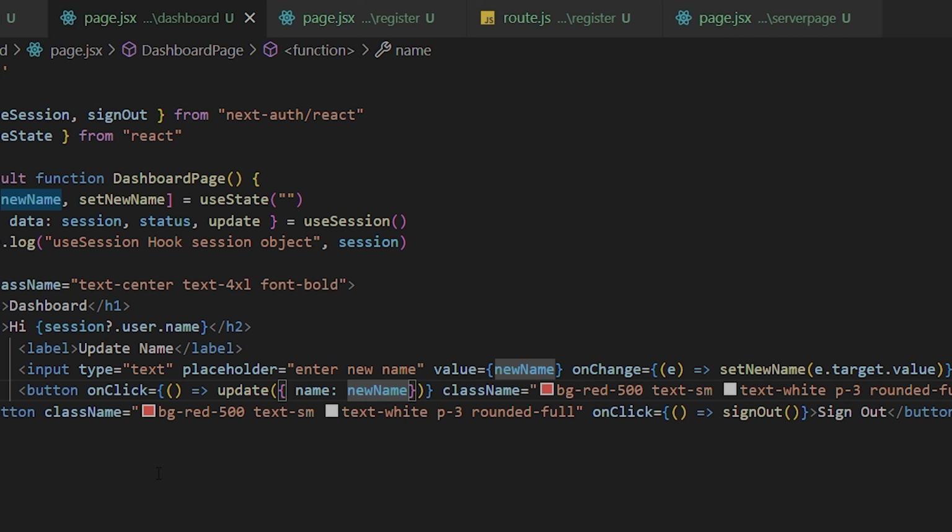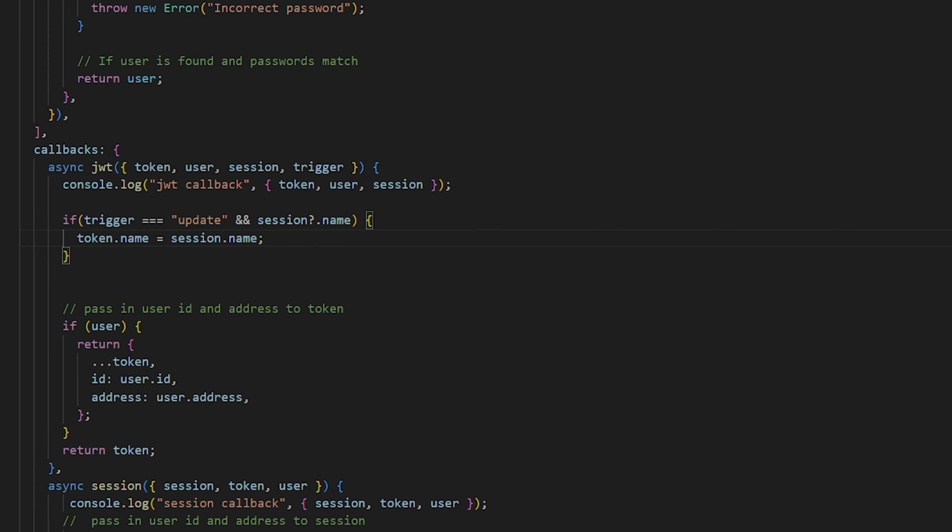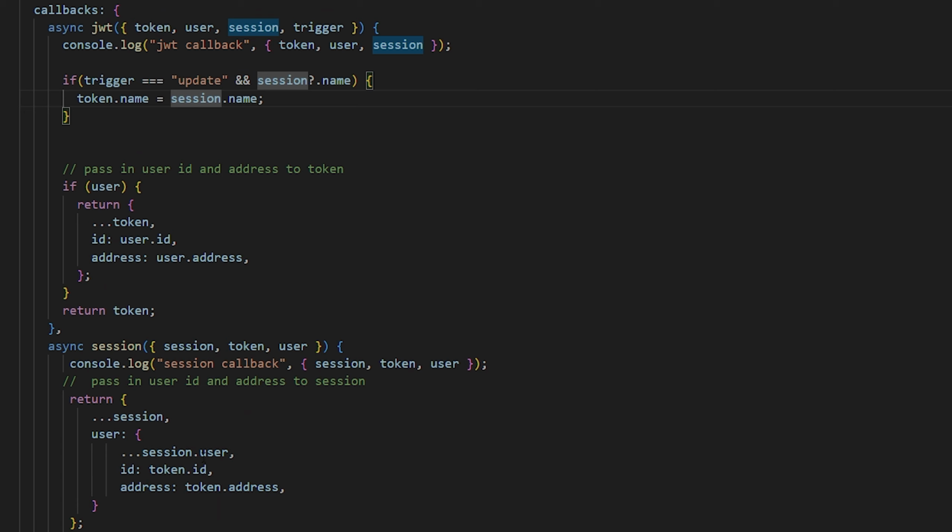So now we could type in the input, and we should be able to change the session name to a new name of whatever we typed in. And then what we do here is, since we aren't done with the backend code, the new session name is going to equal the new token.name. That means that the token.name is going to be returned as the token, and it's going to pass in here the session as the new name.